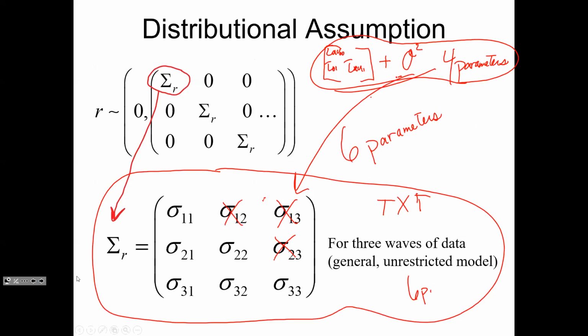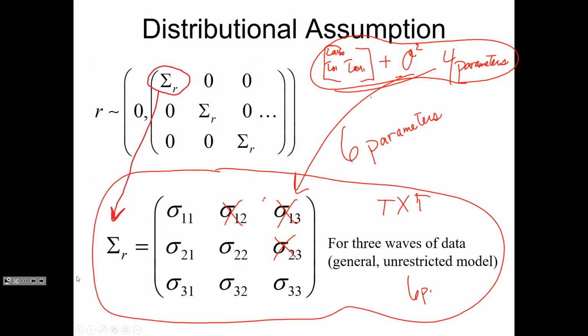If I start with 6 parameters, if I fit the unstructured matrix, I can do a perfect job. Think back to algebra: if I've got one unknown and one equation, or two unknowns and two equations, I can solve perfectly. If I have the same number of knowns and unknowns, I can perfectly fit this composite residual matrix. So using an unstructured composite residual matrix will always be the best fitting, but it's also really, really not parsimonious.